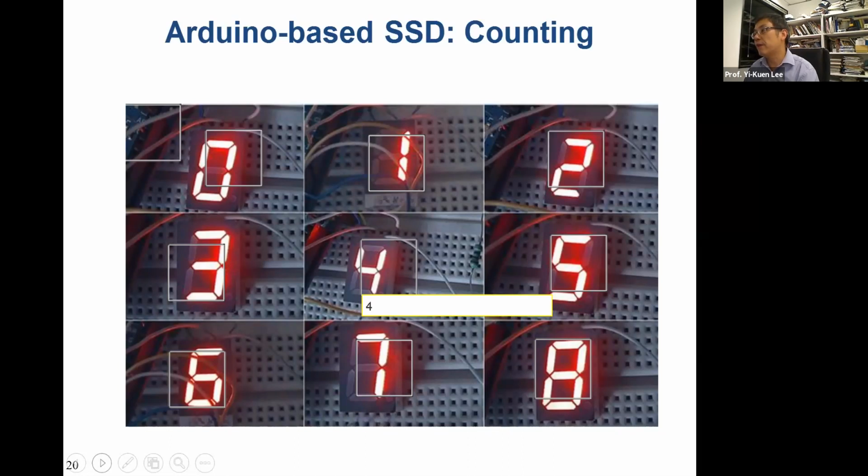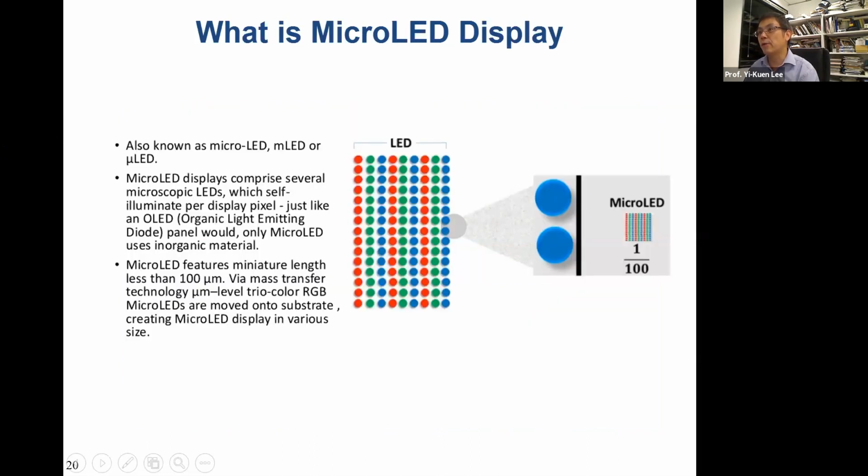LED is very, very useful. So there's a new generation of LED, micro LED. It turns out the one you have in the Arduino kit, we can call a macro LED. You have a much bigger device, and this LED is based on III-V semiconductor. It's not silicon based, right? Because you need this kind of optoelectronic output, this transducer. So micro LED is a new technology, and what's special about it?